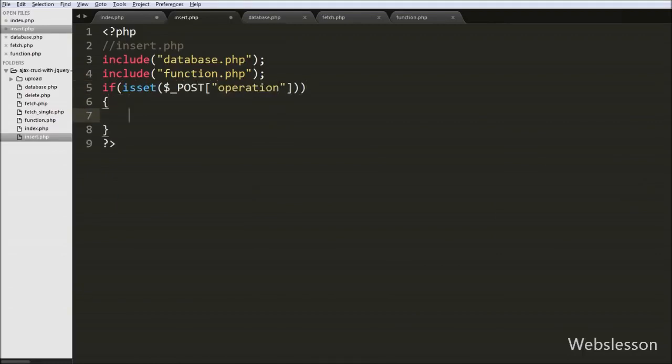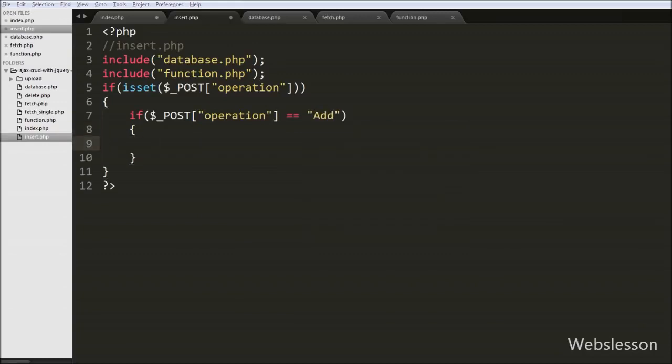This condition checks whether the value of the hidden operation variable is set, and then it executes the if block of code. Under this block we write another if statement with the condition that the $_POST operation variable value is equal to add. This condition checks if the value of this variable is add, then it executes the if block of code.